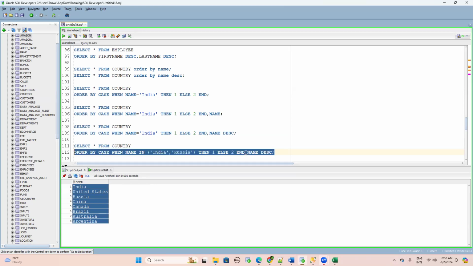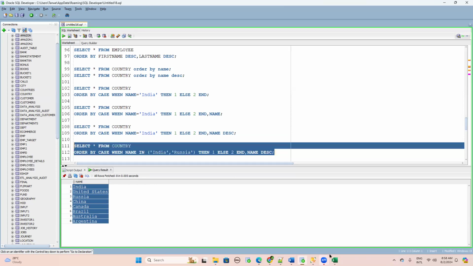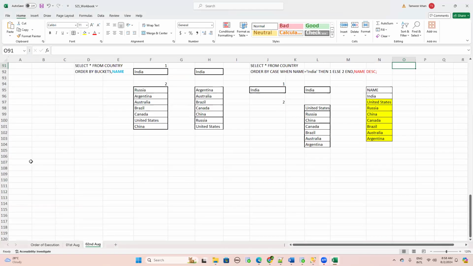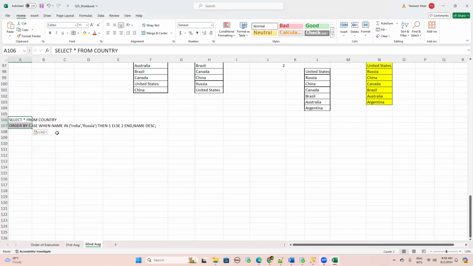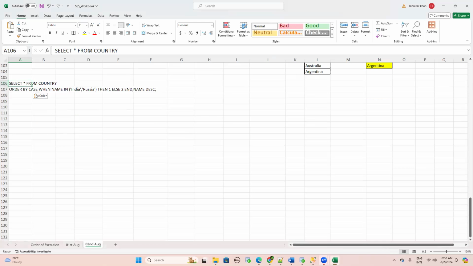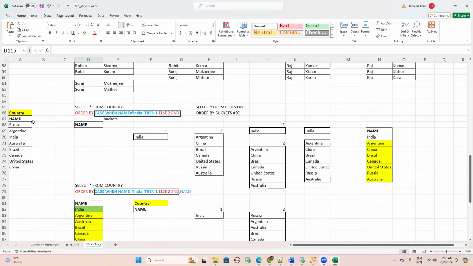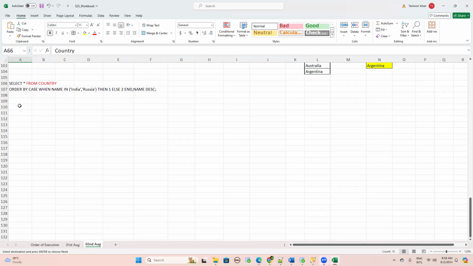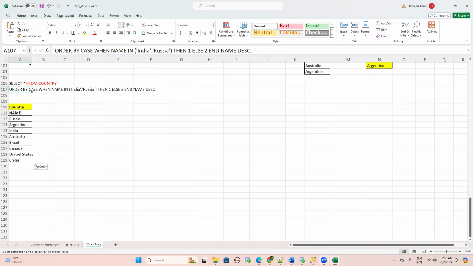Now you guys have to explain this to me. I will not explain this. Now tell me first of all what will happen from country? So you have this country name here. Okay, then which keyword after this? Order by. Order by means to sort the data. Okay. Now what will happen? Now you guys have to explain this. I have only 2 minutes left. Tell me quickly.